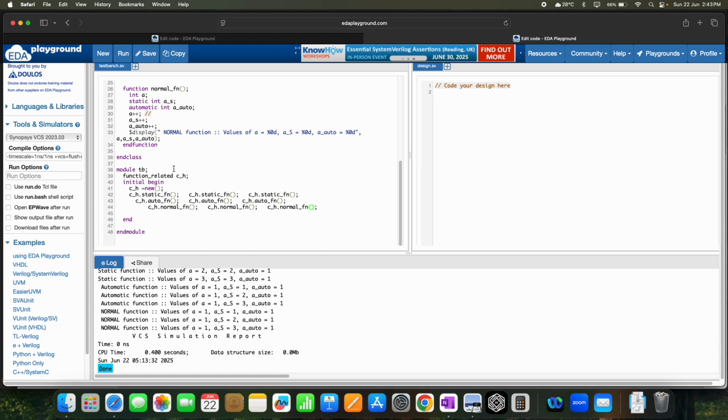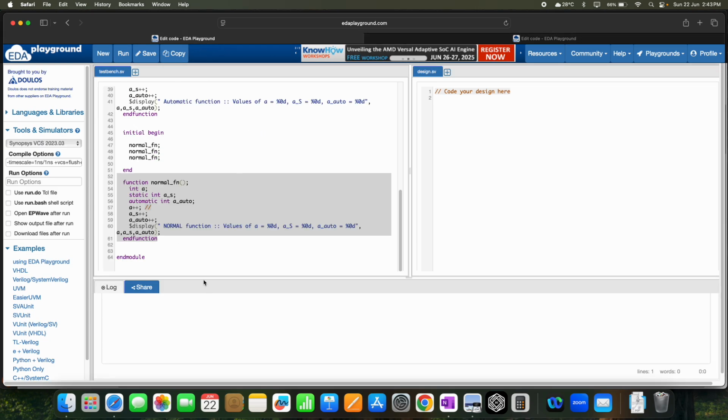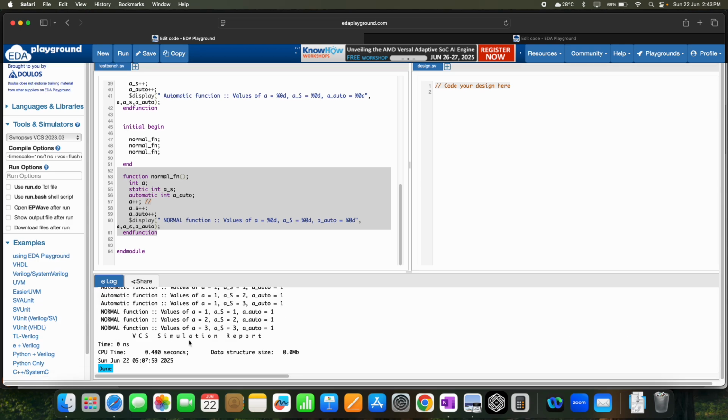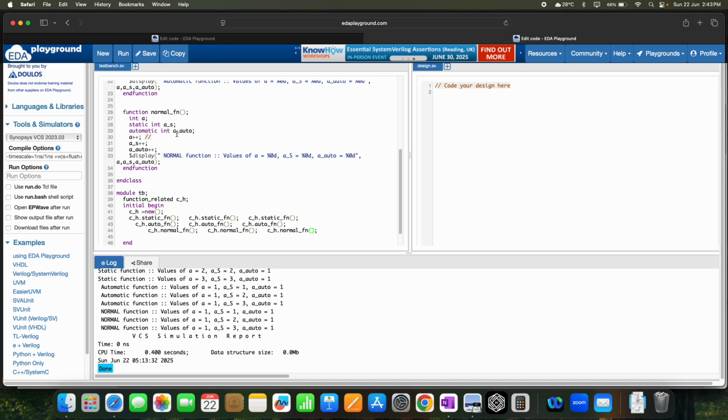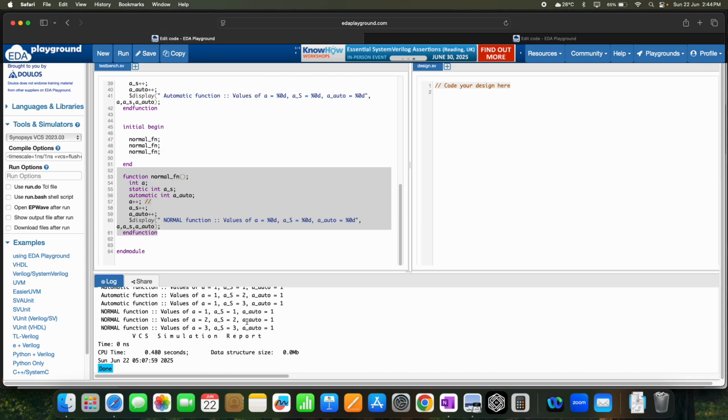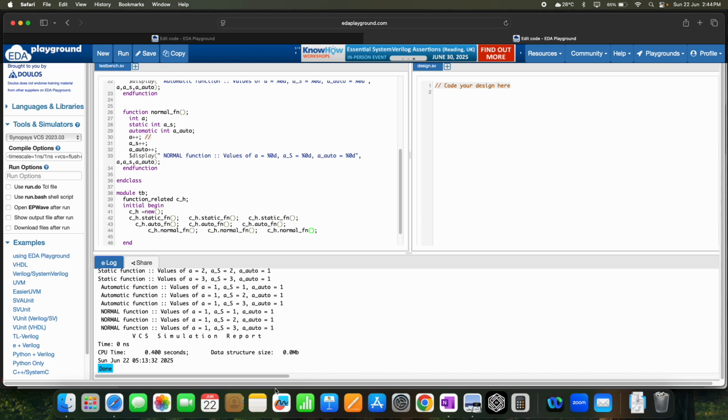So for the normal function, like the previous one, if you see the logs, the values of a will be 1 1 1, since that normal function we are calling inside the class, that will behave as automatic. That is the one thing, and the rest will be the same.